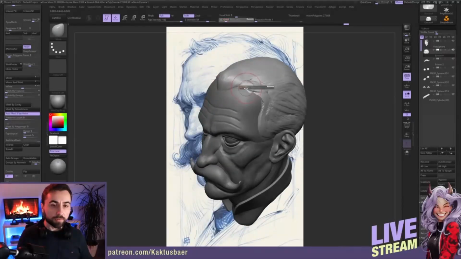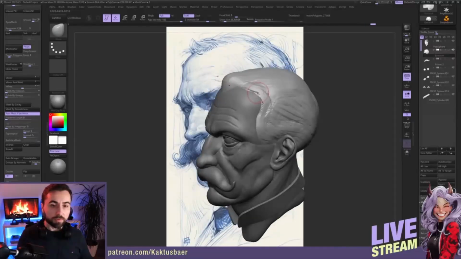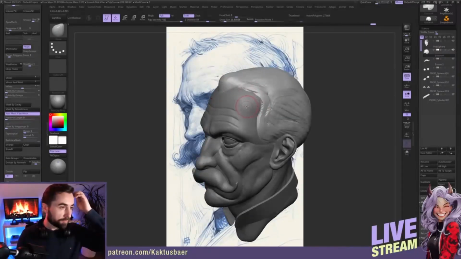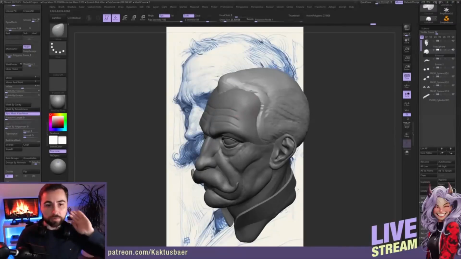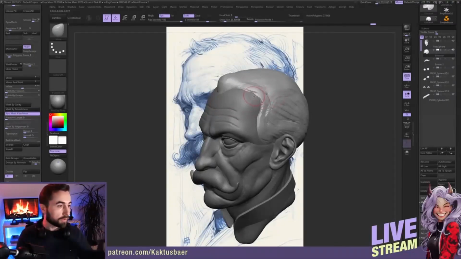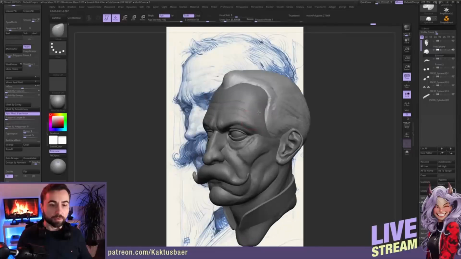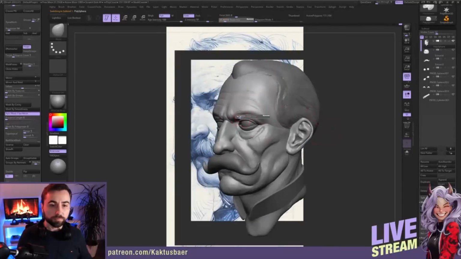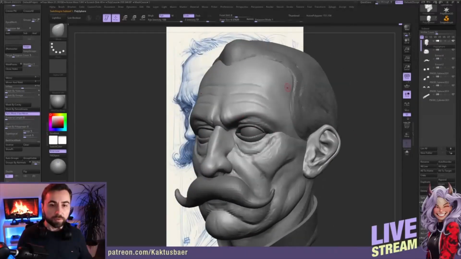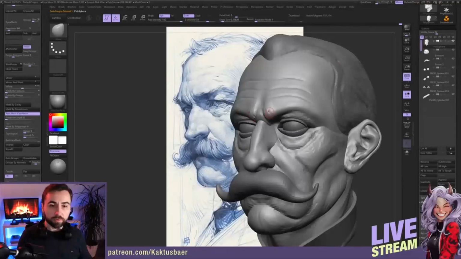And for hair, I would recommend to get references as well, because different types of people have different types of hairlines and so on. So get good references for hair. But this is just a placeholder right now.